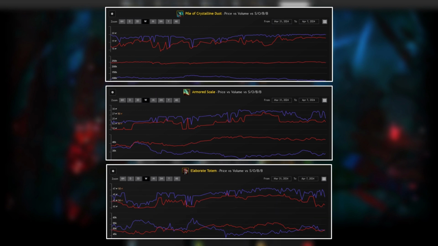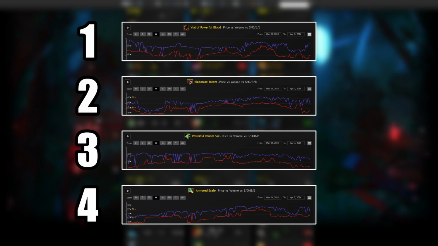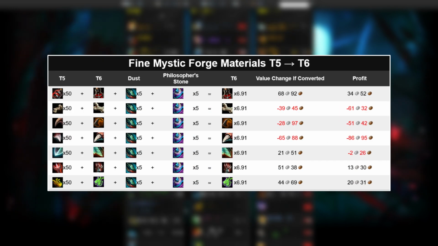If you want to farm any of these, make sure to still focus on vials of blood, totems, venom sacks, and since this week, scales, in that order. The reason being that you can throw the tier 5 versions, which you're bound to get, into the Mystic Forge and squeeze out even more value. You can find videos on how to farm everything I mentioned in the pinned comment.